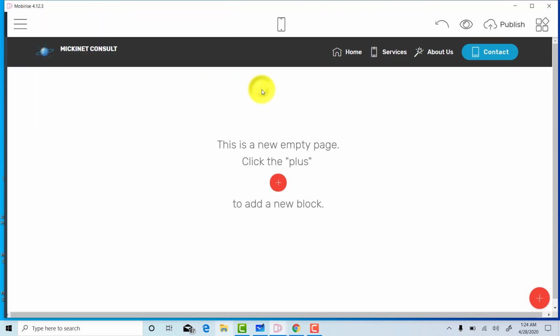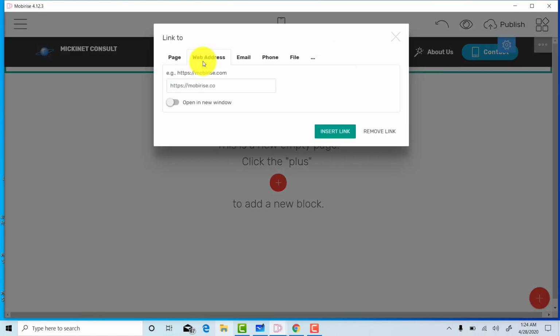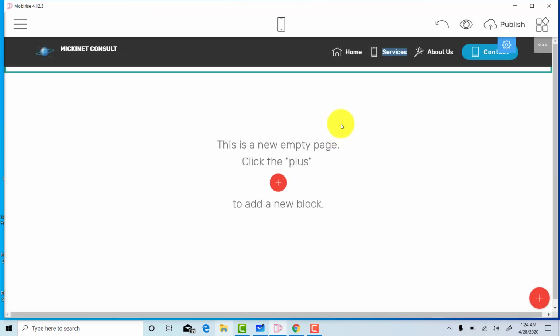Okay, so now our menu has been designed nicely. Now we are left with the navigation. When someone clicks on services, where should the person go to? The services page, right? So just click on the item you want to edit, click on the link, click on the page tab, site pages, and select services, so that the person will be directed to the services page.